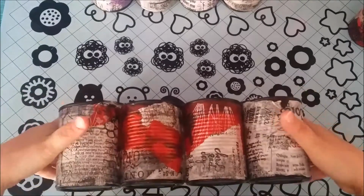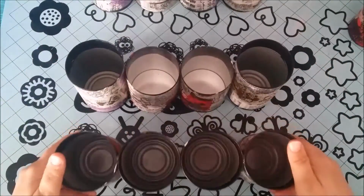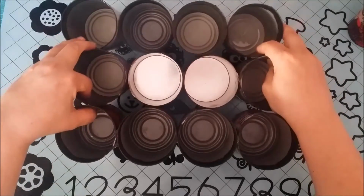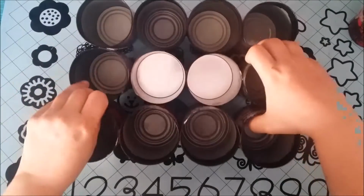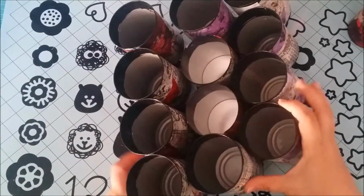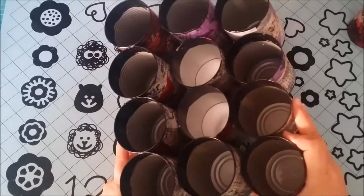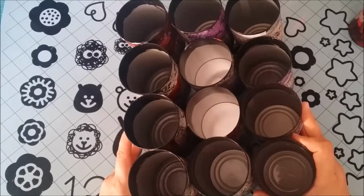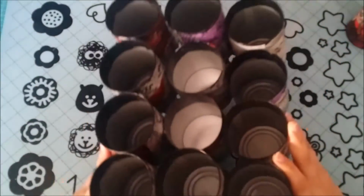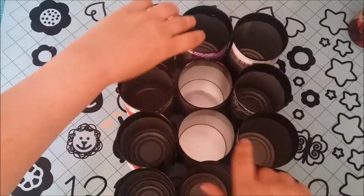And as you can see here, they are different heights. But my thought process was that I want them like this, so that I can easily see and reach. Maybe you can't see that. If I put it like this, I want them like this. You see? Tilted. Or maybe like this. So when I stand them up, they're gonna be tilted and make it easier for me to reach all the pencils.